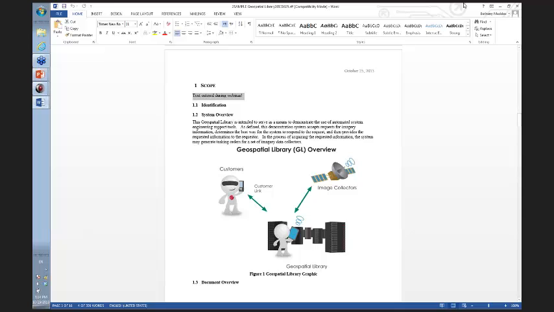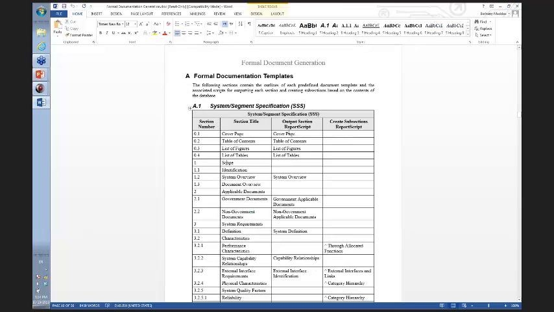Now let's go back to our table. And we see that for section 1.1, we simply need to enter text in the description field, just as we did for the scope. For section 1.2, we see an entry in the output section report script column. And if I were to look back at my document, I would see that there's text there. That text came from my model, so let's find out how.